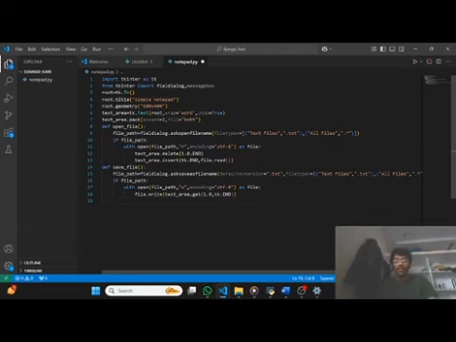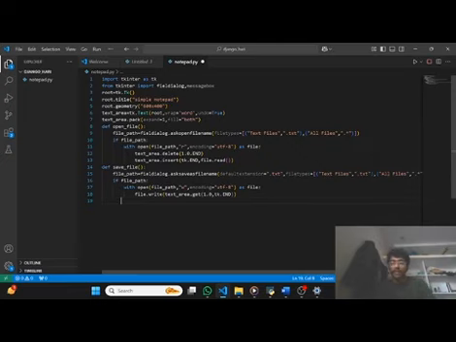After loading all the contents, as I said, we are using a message box. The use of this message box is that it pops up a message once you save anything.